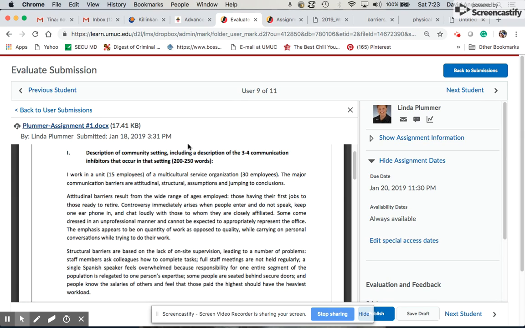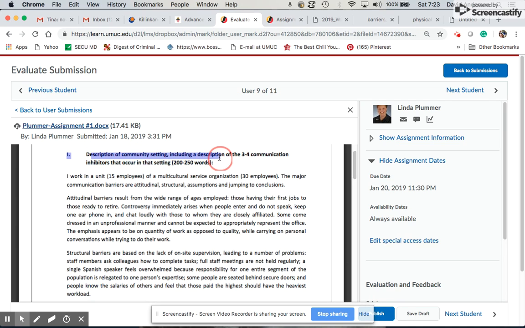In your paper, while this is a template that the PDF asks you to follow, you want to remove these taglines. So you just want to highlight, click and copy and paste, remove these. Keep the separate Roman numeral, the outlined enumeration of it, but you want to remove this. I recommend starting off your paper by saying, I work for a multicultural service organization.